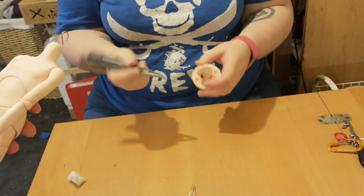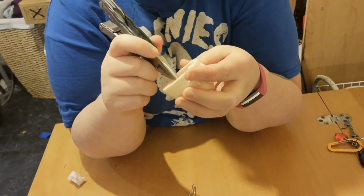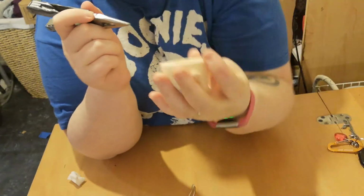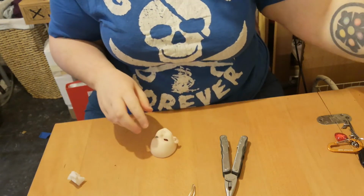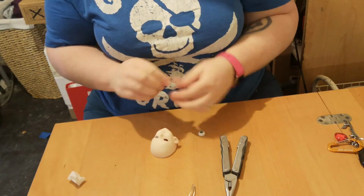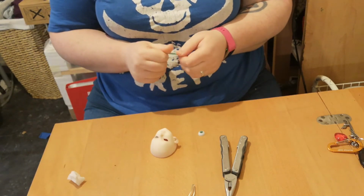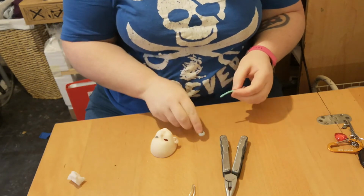And yes, I am using a Leatherman. What I'm doing is I'm poking the eye putty around the eye so that it sits in there properly. Probably shouldn't be using the Leatherman to do that, but I don't have my dowel with me, so I'm being slightly lazy right now. Yeah, so I think that's about it for the restringing.